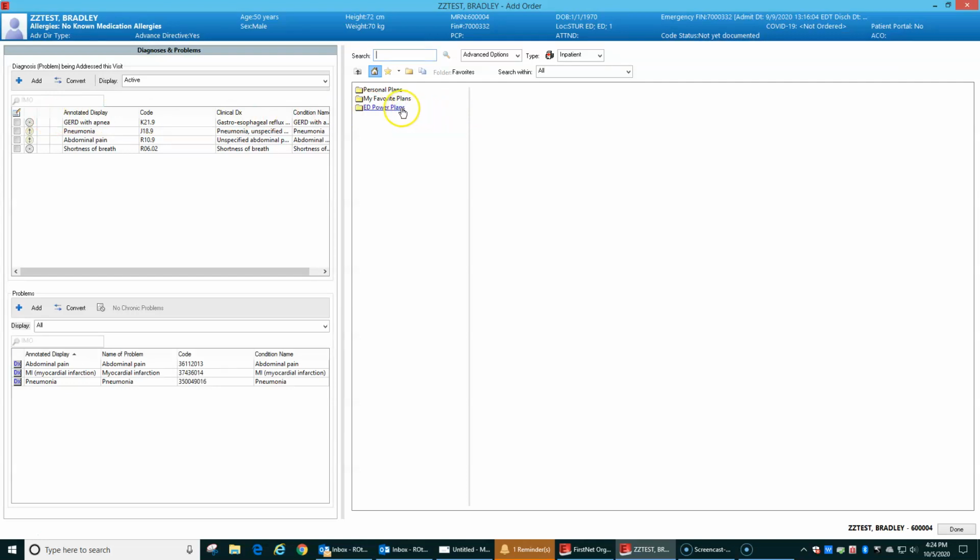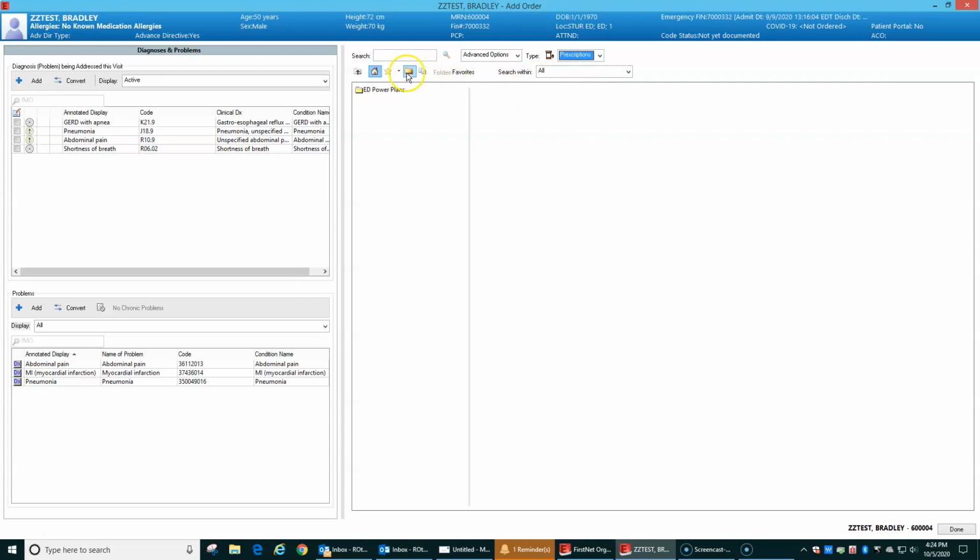Now you'll notice this is where we had previously created our ED Power Plans, and we were in inpatient mode then because we really wanted to create some inpatient orders and power plans. Now we're going to be in that environment where we really want to send patients home with a prescription. So this is not for medications that we're writing for people in the department. These are things we're going to be sending people out with, so they're prescriptions.